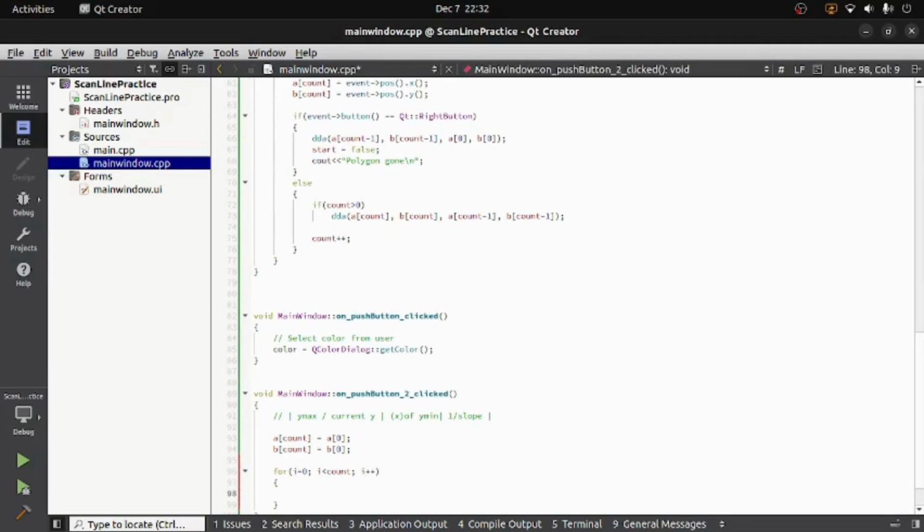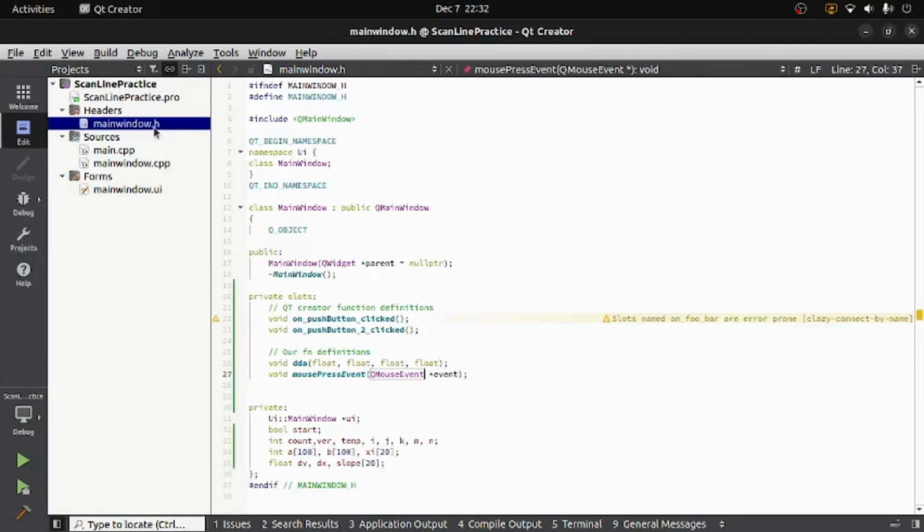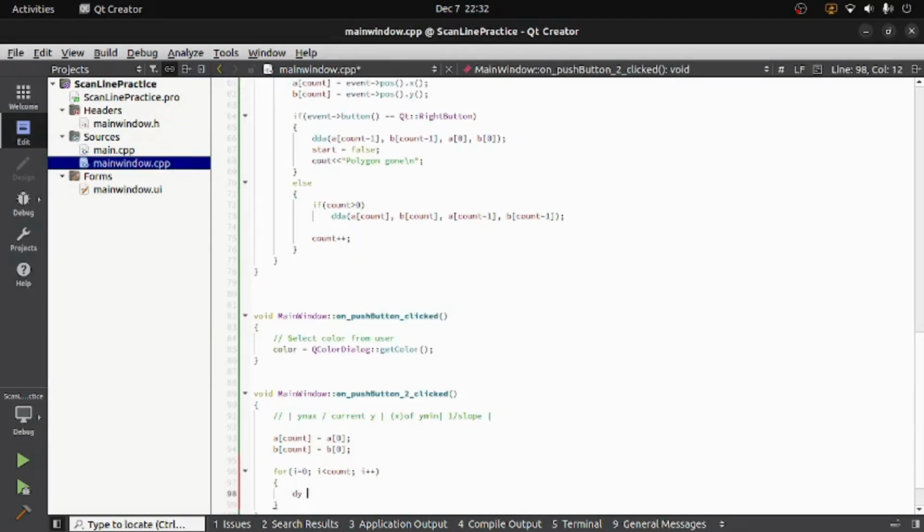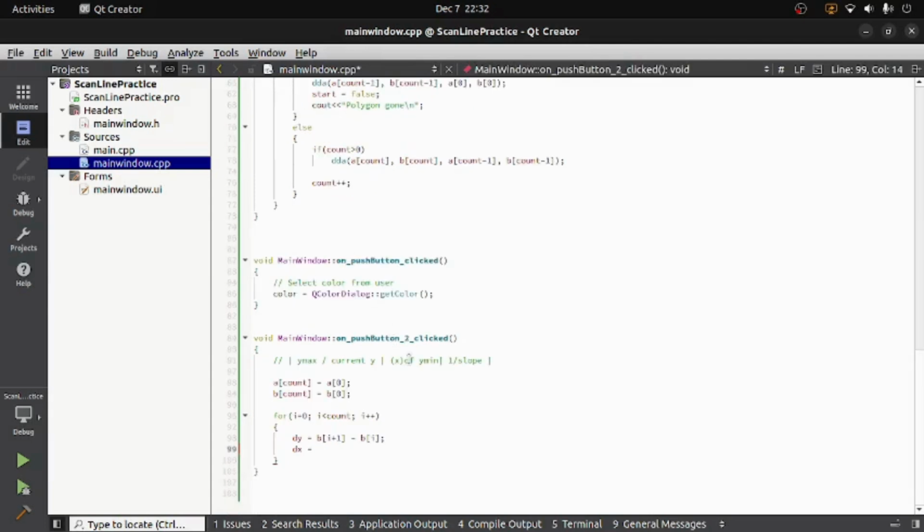So how will we do that? We already had variables over here, dy, dx and slope. I had saved them for this day. On this day they will help us calculate the slope. Basically the slope is y2 minus y1 over x2 minus x1, so dy by dx. A of, our B or A, was for y coordinates, and x array was for x coordinates. So we have found this.